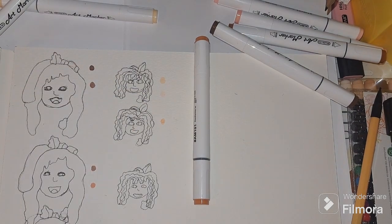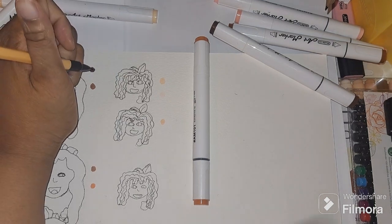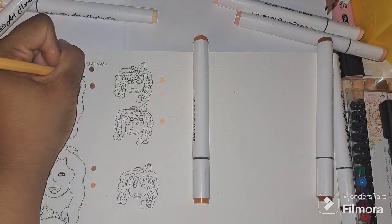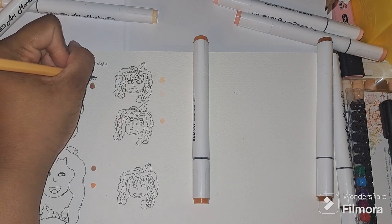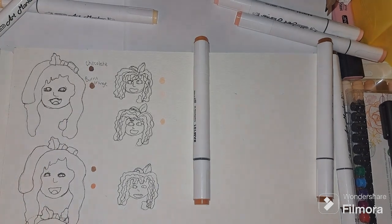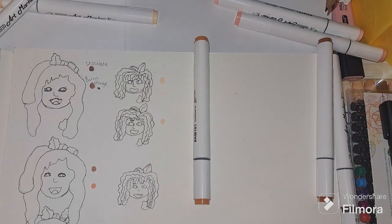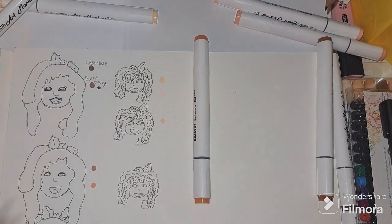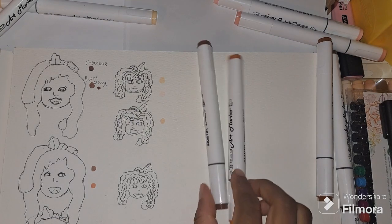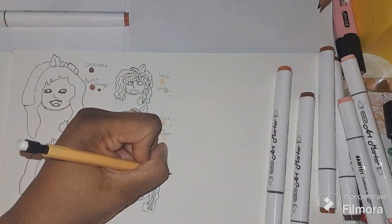You know what? Let me name the brown ones so I can remember which they are. Use my new mechanical pencil. I remember that was chocolate. Just to make sure. Pretty sure it was burnt orange. And then mahogany. Oh, this is sand. Well, I remember those for sure. Okay.